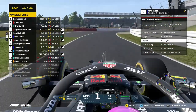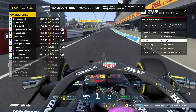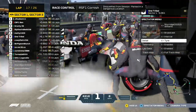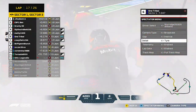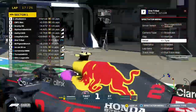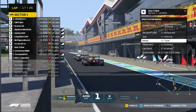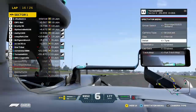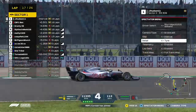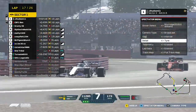Tribal's coming in. He hasn't got the memo. He's going to get stuck as well. Cornish, unless this fixes it. Such a good race as well. Cornish disqualified, because he's left the session, so his car's still there. Oh wait, no, Cornish's car's disappeared. Oh no, Tribal's not going to be there. Oh no. Oh, there's 3 of them now. Is Horizon's car, which is retired. Cornish has joined back, but he doesn't know he's disqualified.